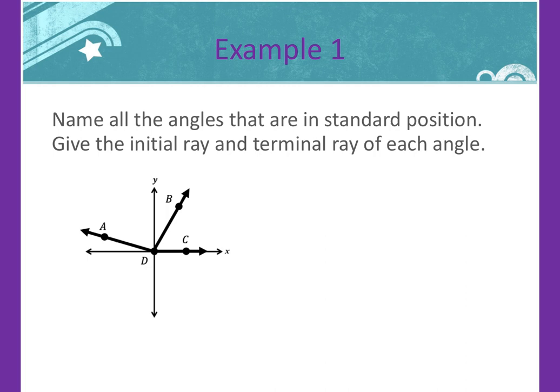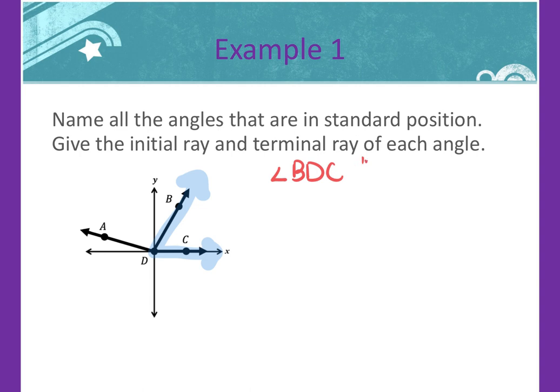All right, example 1, back to basics, literally says, name the angles that are in standard position and give the initial ray and terminal ray of each angle. I'm going to say just the positive, so we don't have to go back the other way. So just go counterclockwise. So one angle, well, they all start with this ray because that's the initial ray, right? But what's one of the terminal rays? DB. So I could say this would be angle BDC.